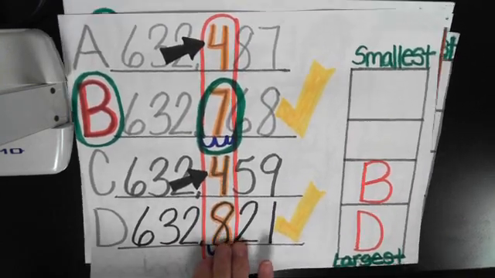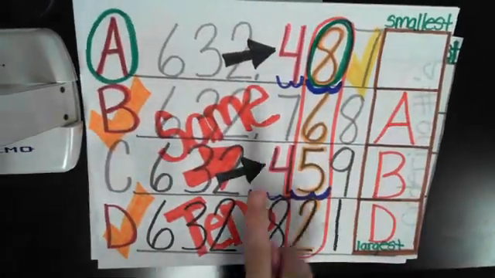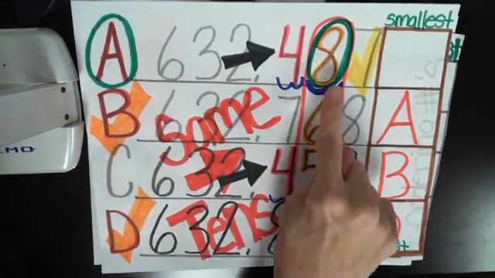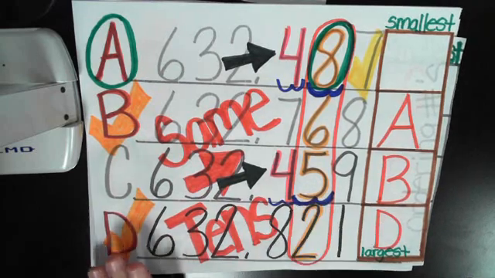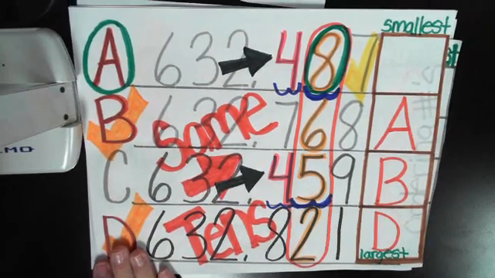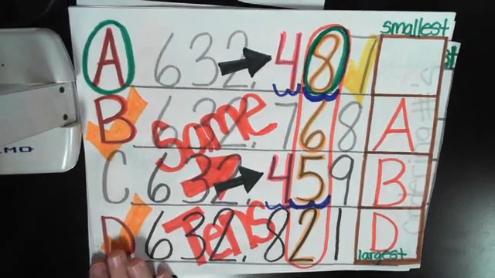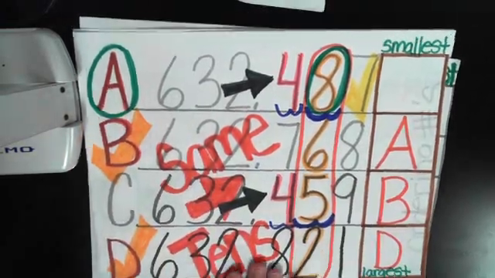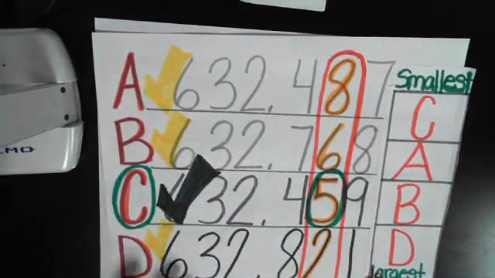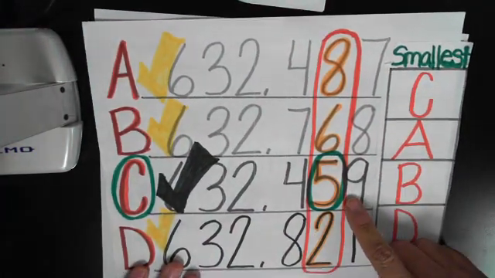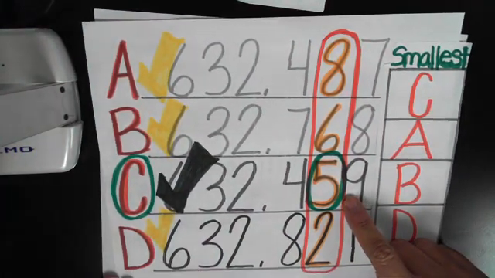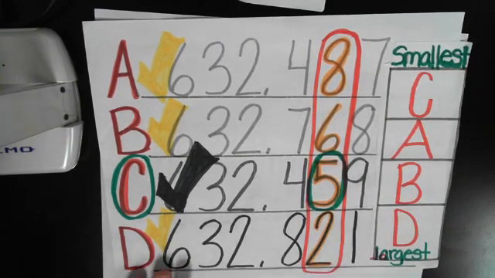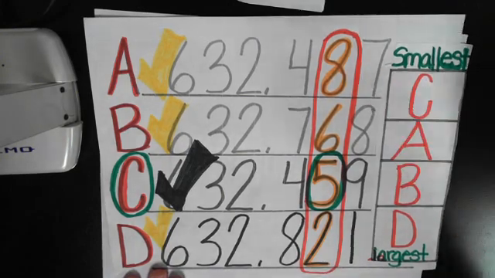So we already know our next one is the 4s. Our 4s were still the same, so we have to move into our 10s place. So moving into our 10s place, we now see we have an 8 and a 5, which gives us a value of 80 and 50. And 80 is the largest. So A would go next, leaving C. C is our last number that we're going to put in our chart because C is the smallest number because of the 5 in the 10s place. The 50 is less than the 80.